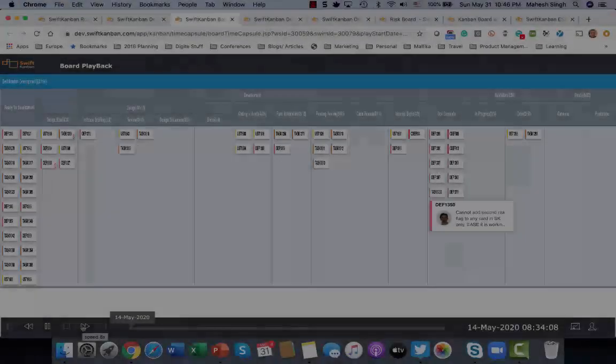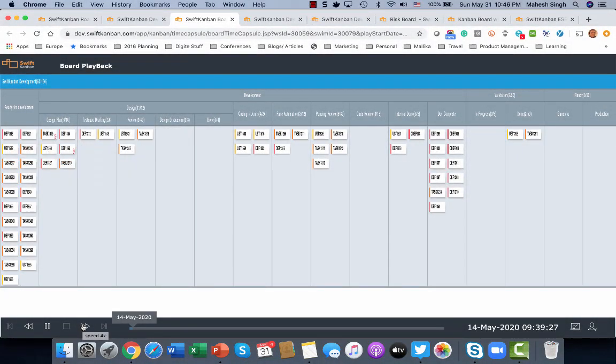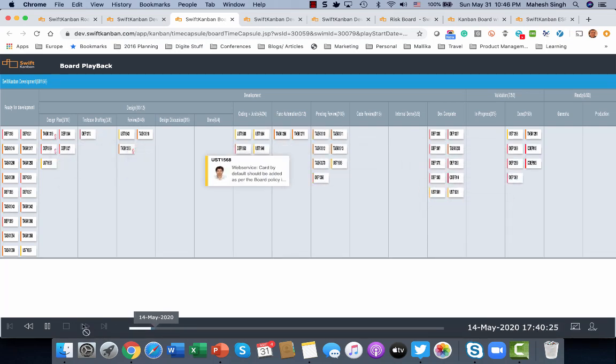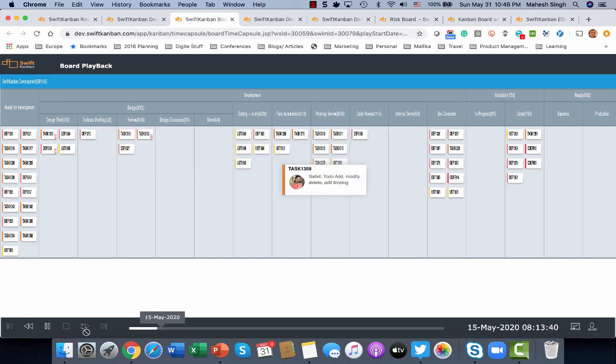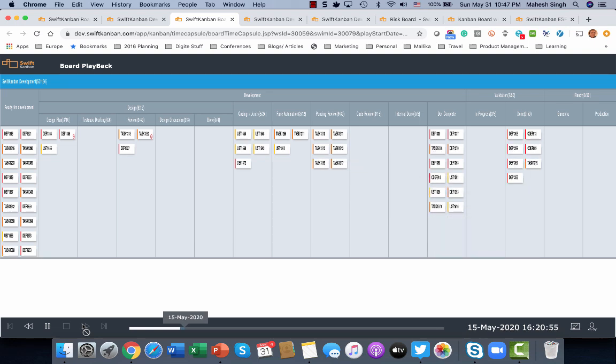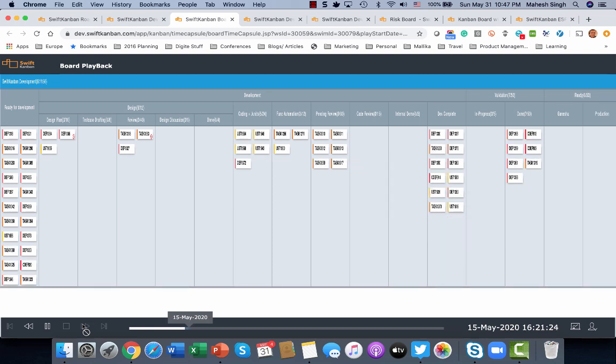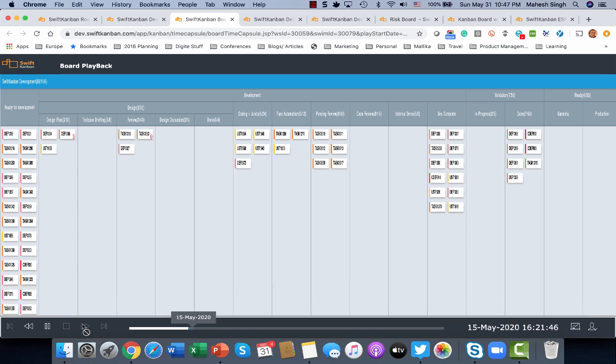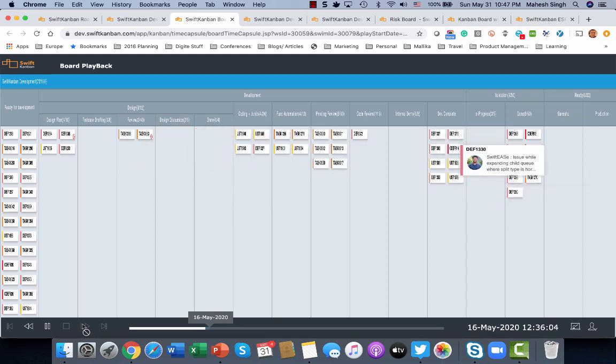And finally, you can do much more powerful retrospectives using the board playback feature that you can see right here. The board playback feature allows you to play back the board for any particular time period, such as a particular month or a quarter, or for a particular sprint or a release. As you see the board multiple times, you start to observe patterns of your own team's work in terms of which columns of your workflow do cards tend to get blocked up more often, which parts of your board might see more rework happening, and so on and so forth.